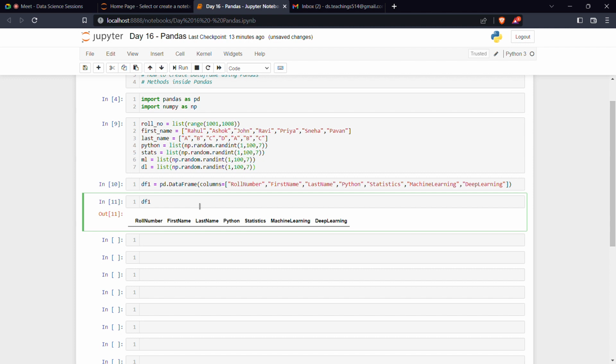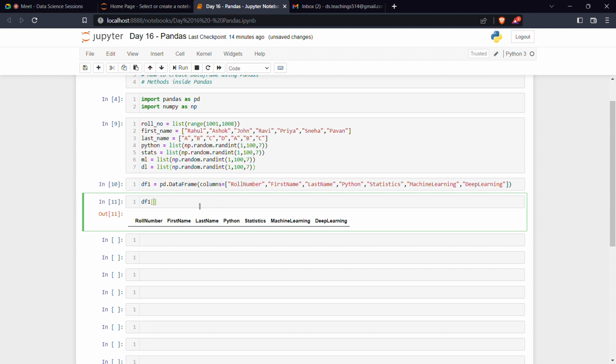One way of passing the data: remember dictionary indexing. If you have a dictionary, you call the key to get the value. In the same way, here for assigning to a particular column, you can consider that column name as a key and assign the value.